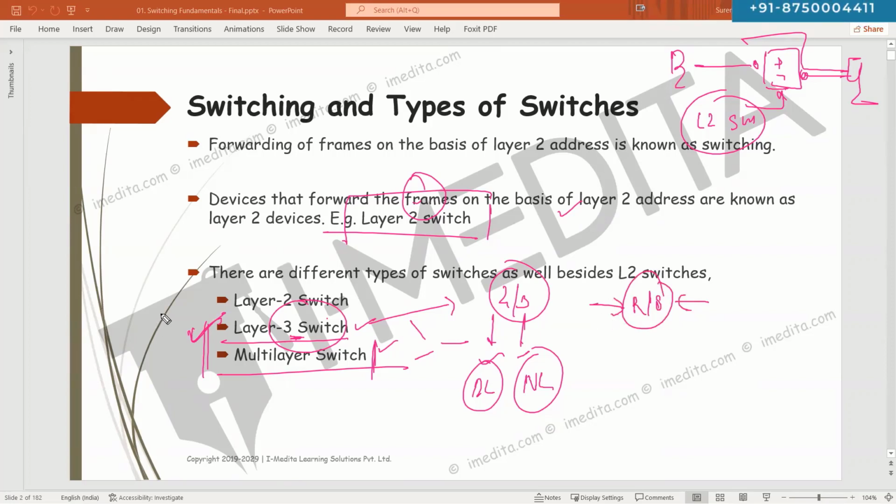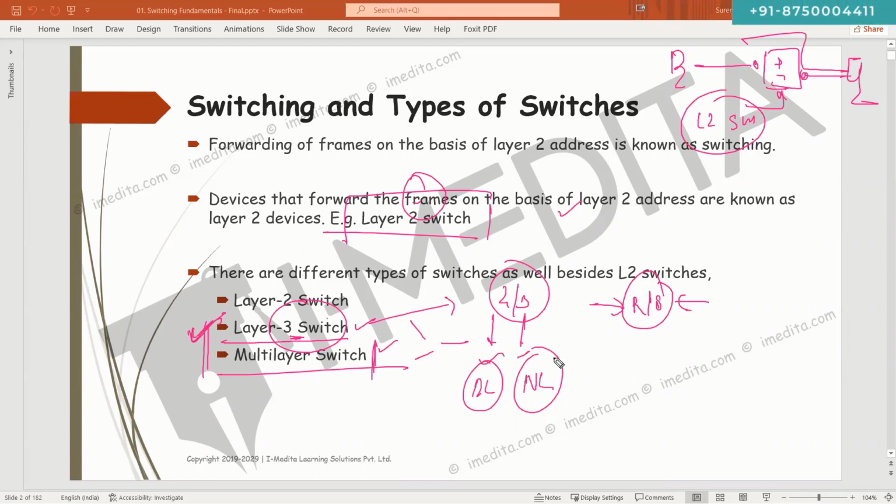It is not designed to perform routing dedicatedly. Routing is more like an additional capability. The main function of that device is to perform switching. That device is what we call a layer 3 switch.